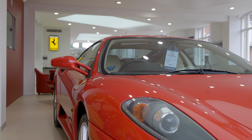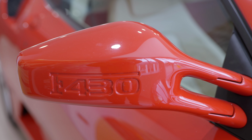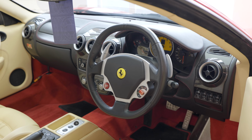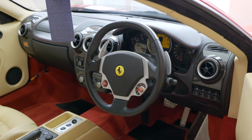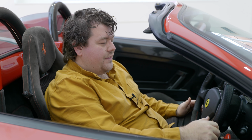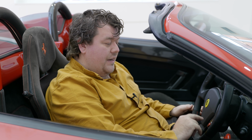You won't be able to change gear yourself. The car will have really aggressive traction control, and it will deliberately make sure that it's as stable and smooth as possible. Driving a modern Ferrari in poor conditions is nowhere near as daunting as it used to be. Older cars, stuff like the 355, they can be quite nerve-wracking, especially in period with the tyres that we had at the time. So that's not something you need to worry about too much nowadays with the little Manettino.